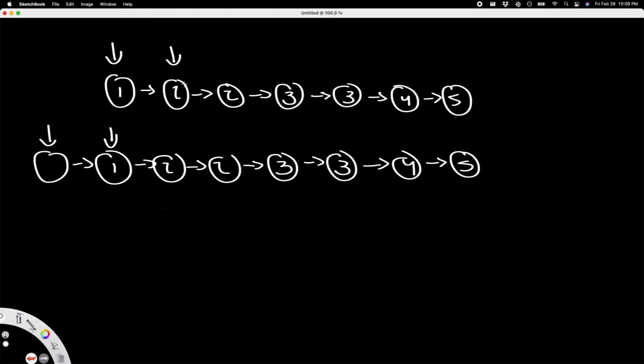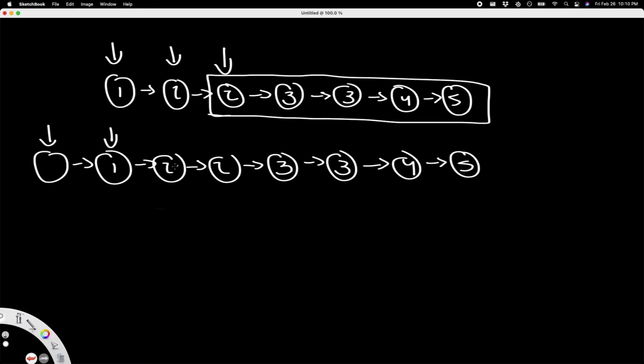But now, here, we know that this node's current value is equal to its next node's value. If this is the case, then we know it's 100% repeating, and we can just move the pointer again. Now we get to this situation, where this node's current value is 2, but its next node's value is 3, and they're not equal to each other. So here we do the comparison again. We take this whole linked list and then compare it to the next of this node's linked list.